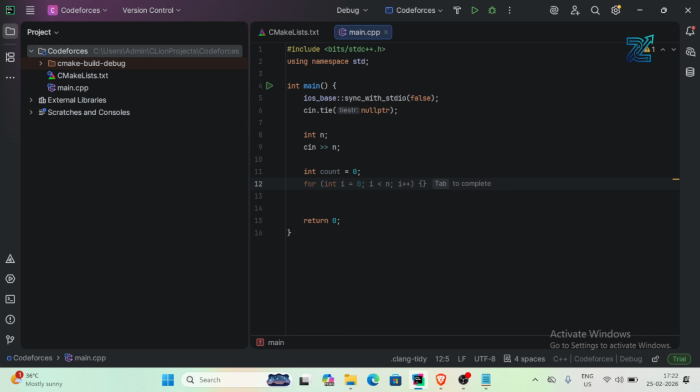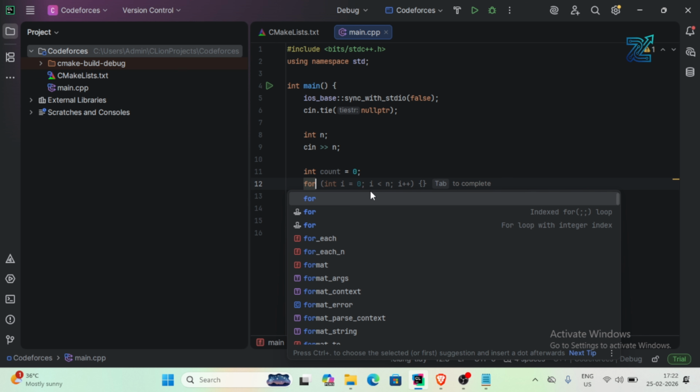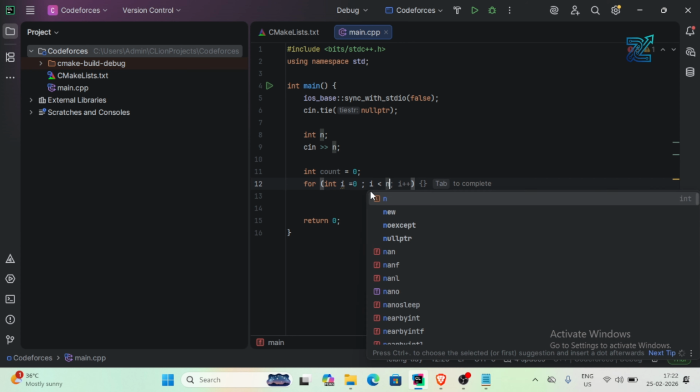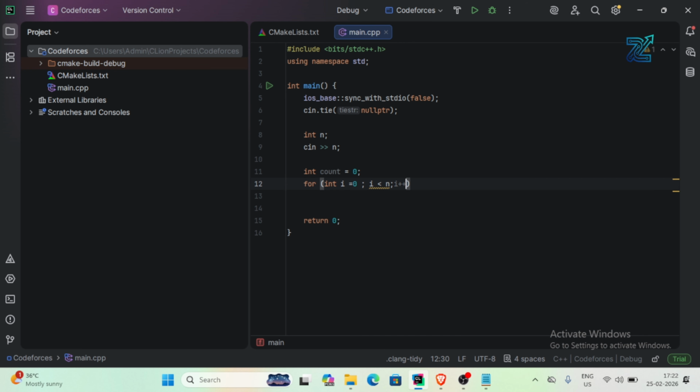After that there is a for loop: for int i = 0; i < n; i++. You can use this line, or else you can also use while n minus minus. That also works, but I am using a for loop here. This is a classic for loop. We run exactly n times.